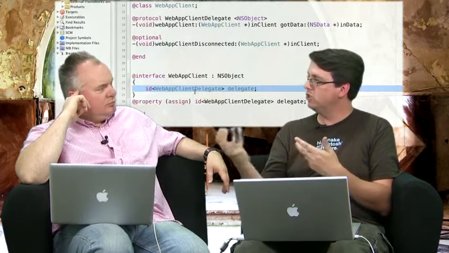Mm-hmm. Now, the syntax for stating that a member variable, or any variable really, adheres to a protocol, because what's going to happen is it's going to check when you assign this delegate to see if it actually adheres to whatever protocols you've said that it needs to adhere to. Mm-hmm. And that's exactly what we're doing here in this id, web app client delegate in angle brackets, member variable name. Right. So in other words, this is the same kind of thing. We've got that protocol in there, and this is stating that whatever is assigned to this delegate variable has to adhere to that protocol. So the type of the object that needs to go in here is id. Now id is our generic type, meaning any object. Yes. Okay, so that means we can put any object in here, but the fact that, again, after the type comes the angle bracket saying, but it must support this protocol. Precisely, exactly. Okay. And again, if there were multiple protocols it had to support, you just list them out?